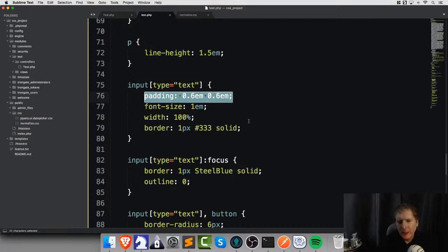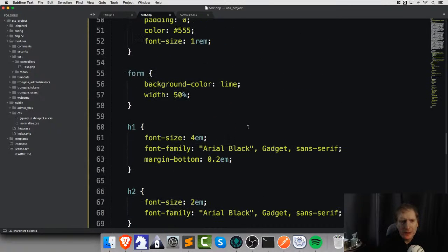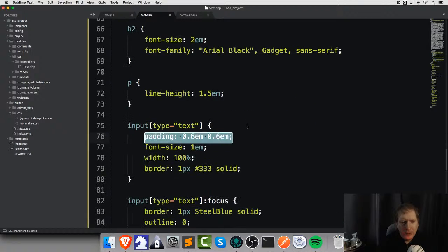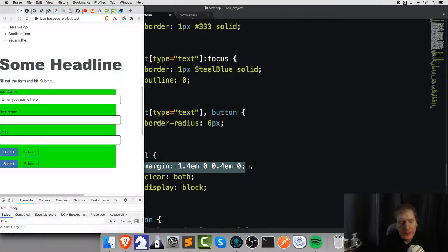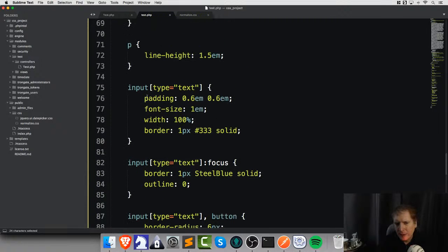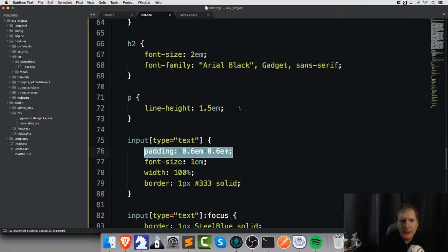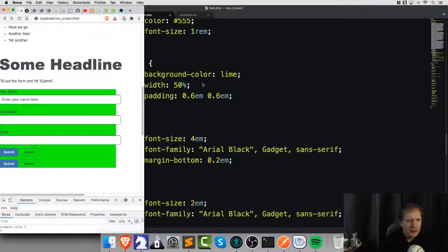You see this padding here? Where's the labels? Okay, so we've got labels, we've got text areas. Right, let's see if we can somehow tidy this up a bit.